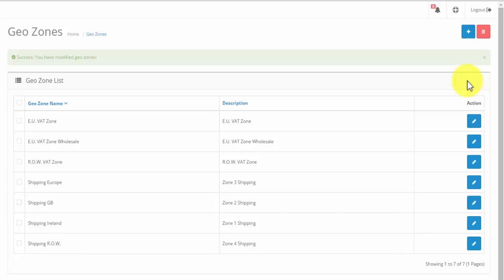Now it is a bit laborious to do all of this. There may be an extension in the OpenCart store that you can get or purchase that may speed up this process, but basically these are one-off things you need to do, so you set them and forget them, and it gives you a good understanding of what's needed here to keep you compliant with VAT, etc. But like I say, before setting up any of these, do take advice from a tax advisor or your inland revenue to make sure you're doing everything correct here.